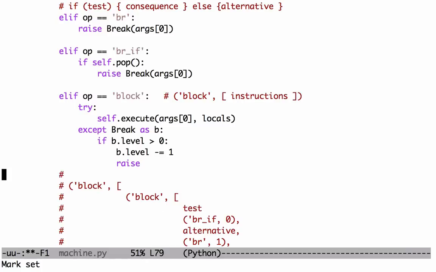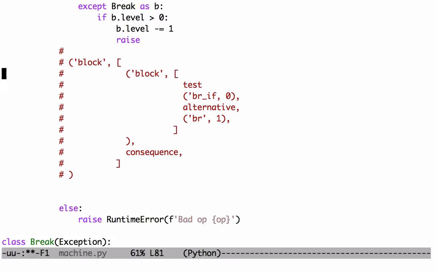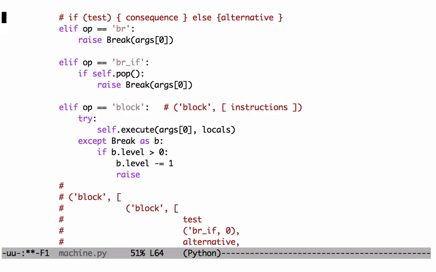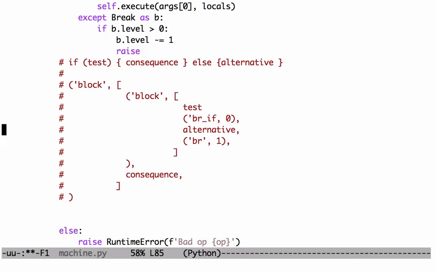Here's the thing that you get with that. It turns out that using nothing but the block and the breaks, you can implement an if statement. This is what it looks like. What you do is nest 2 blocks, a block inside of another block. You put the test in there, and then you put these weird branch statements with a 0 and 1. Here's how this works. Basically, the end of a block gets a label attached to it.